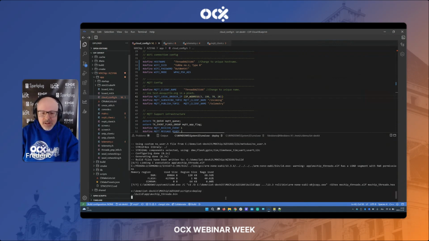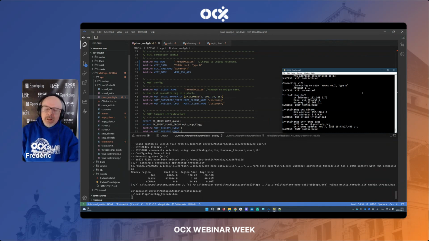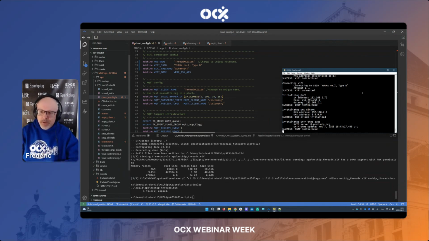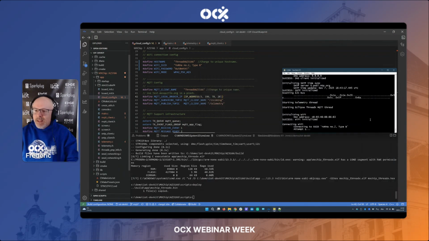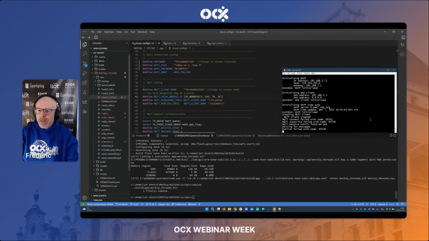And of course, now I deploy. We will see that I will get new output on my serial port for the board once it's finished flashing. Of course, it needs to connect to our Wi-Fi network, so we'll get the same output.